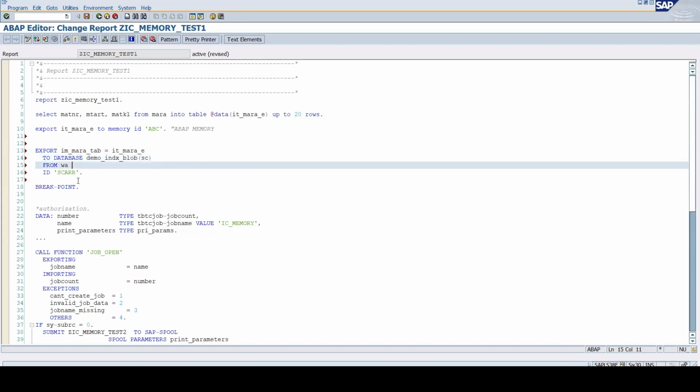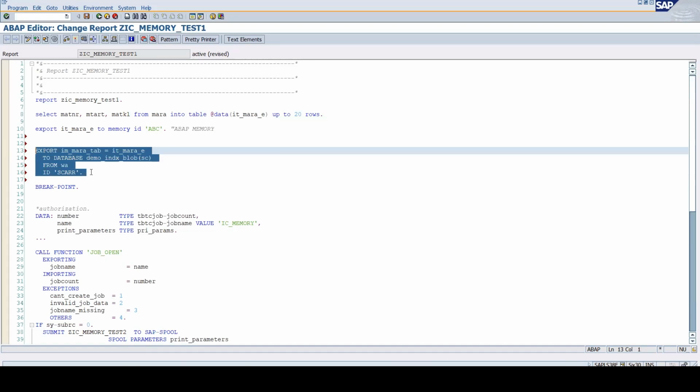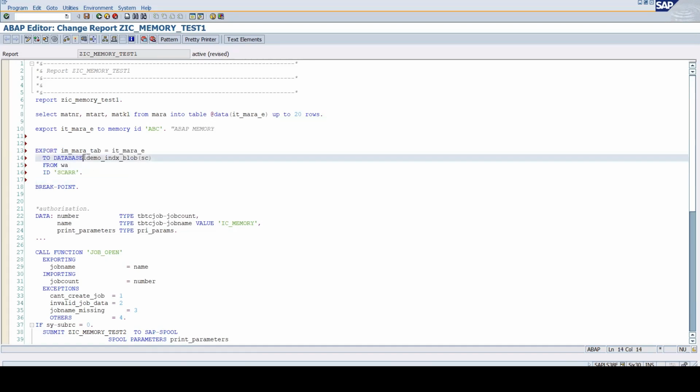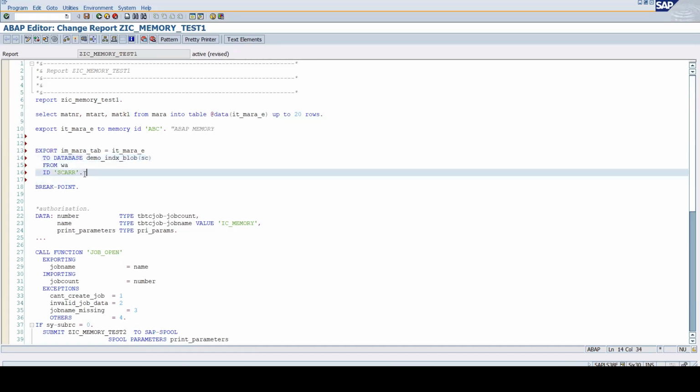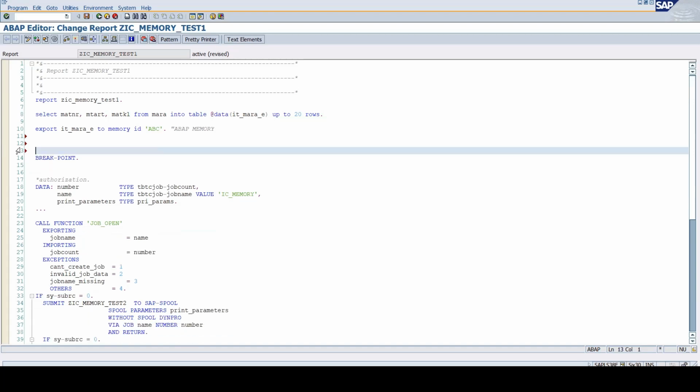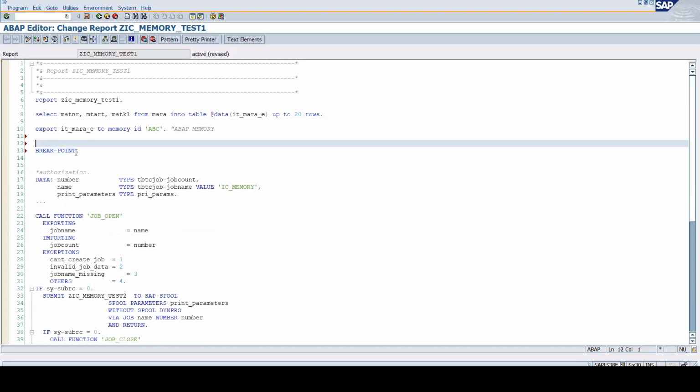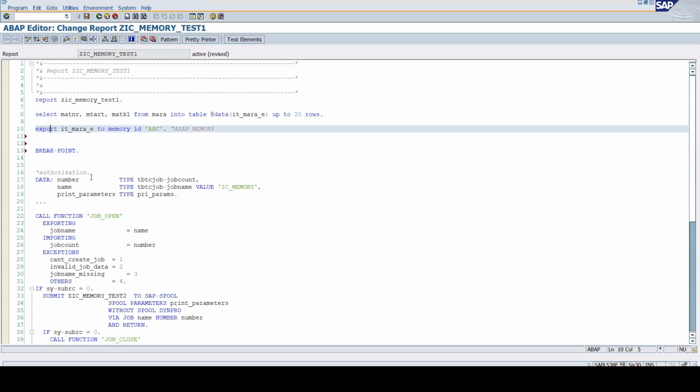Okay, from WA, no, I'm making some mistake actually. This is the demo index table below. This I'm not looking for. I'm looking for index DB. That is a simple one. Let me just check it quickly.